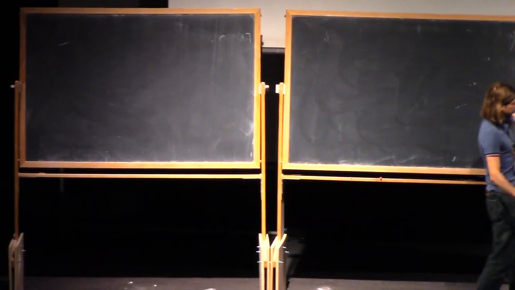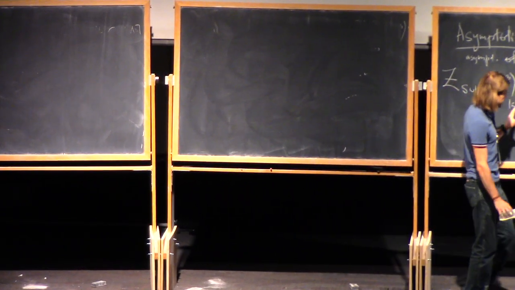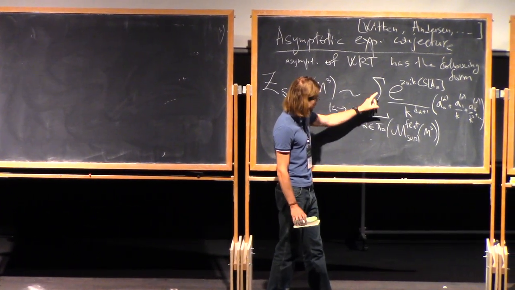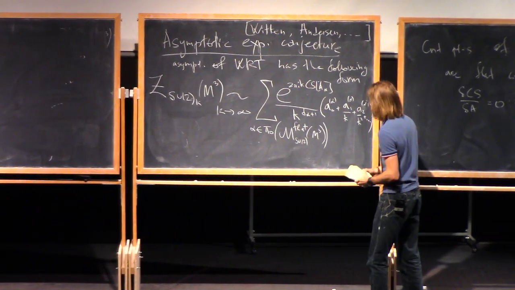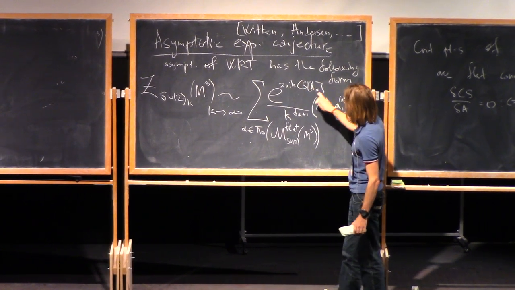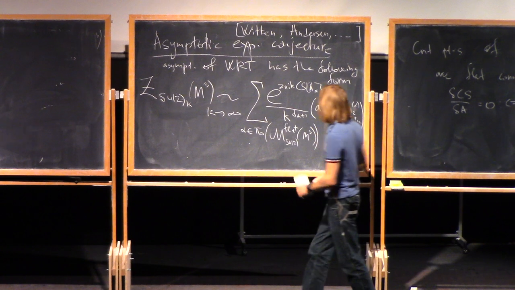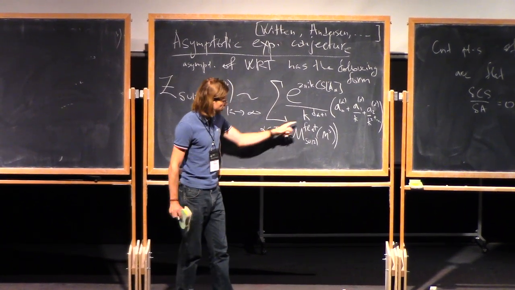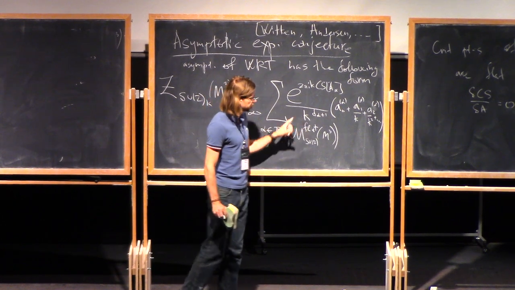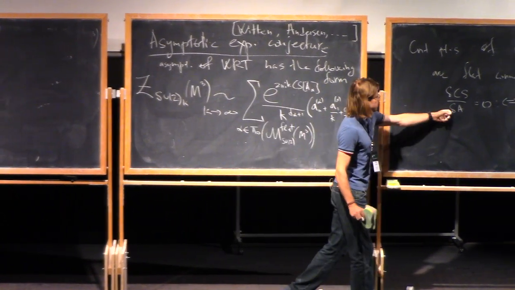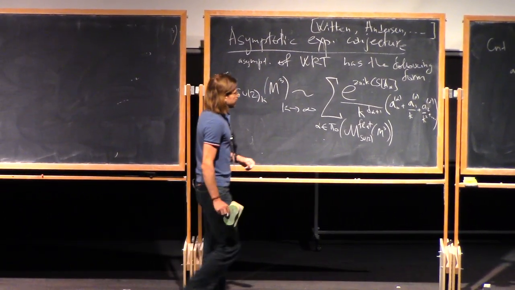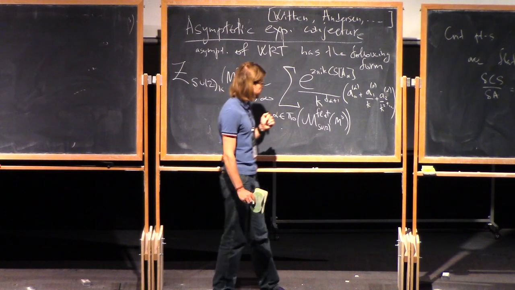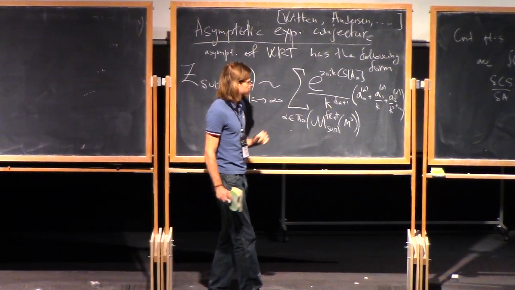So this is a kind of weak form of this conjecture. The conjecture just says that the asymptotic expansion is of this form, where the asymptotic is determined by a sum of terms. Each term has exponential behavior with respect to k, determined by the value of the Chern-Simons functional on any connection from this component, because the value of the Chern-Simons functional on any connection from the same connected component is the same. It just follows from this equation. And then there is also an expansion with respect to 1 over k, where k is the level, with some beginning power.